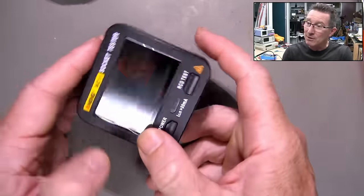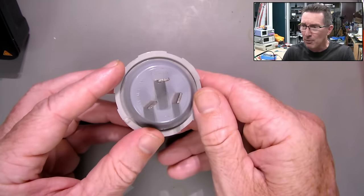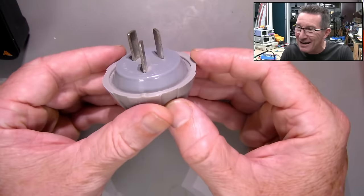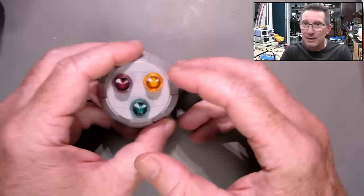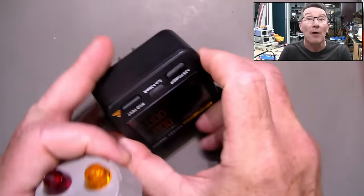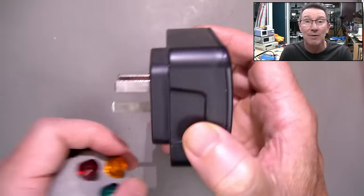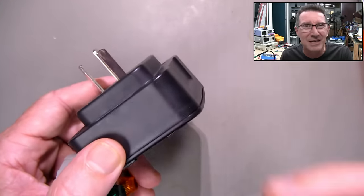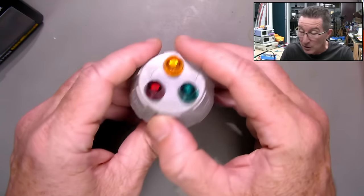Mains socket testers are very interesting. This is a fancy one, and here is your more traditional very simple one — I've had this for at least 30 years, so I'm actually going to tear this one apart. They've got three indicators and you don't need any power like you do with this one. This battery-powered one here is fancy, but I wouldn't rely on a battery-powered socket tester. The whole idea of these things is that they're designed to test the wiring of your mains socket and tell you if it's correct — if you've swapped active and neutral, or active and earth, or you're missing an earth.